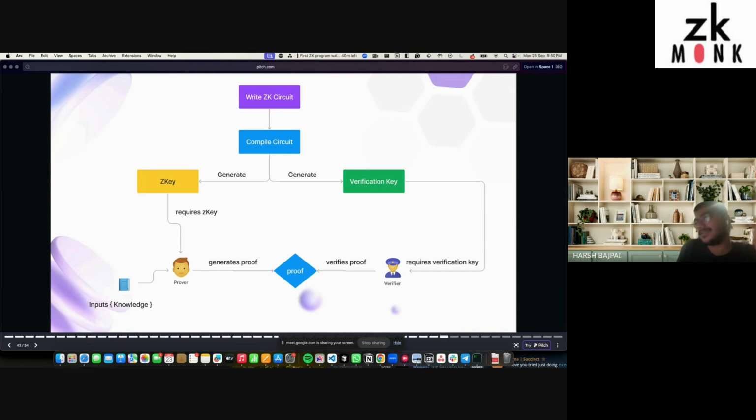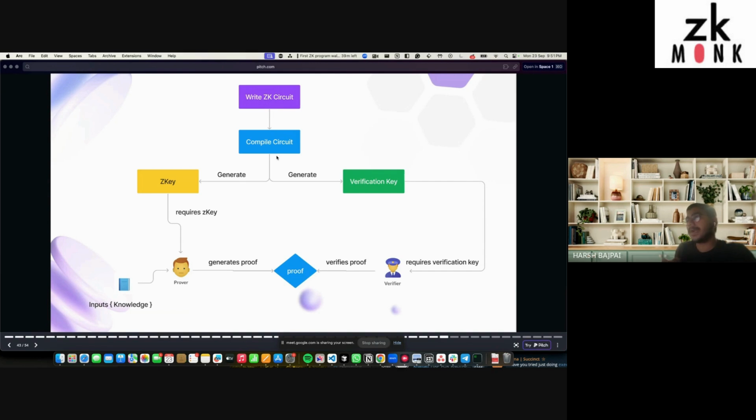So that's the flow of how you actually make a ZK application. This has changed a little bit with ZK VMs coming in, but if you want to go through the traditional route of writing circuits, then that's how it will work. If someone wants to talk about ZK VMs, I'm more than happy to talk after this call as well, about how the paradigm would look different with a ZK VM. But traditionally, you would just write your circuit in some high-level language like Circom, or in case of Aztec, it would be Noir, and you would compile this circuit.